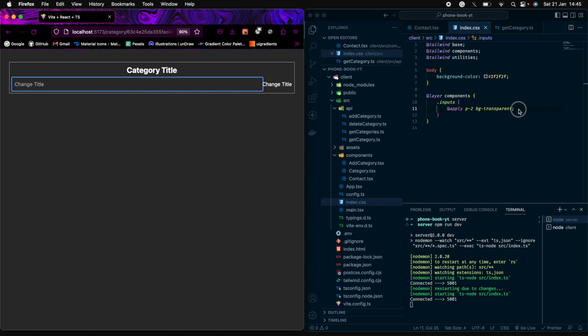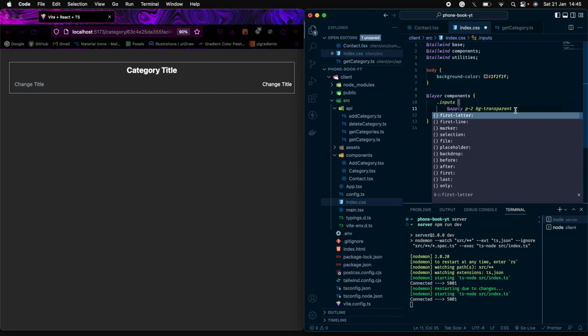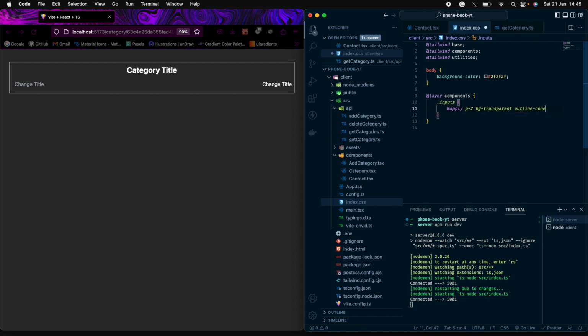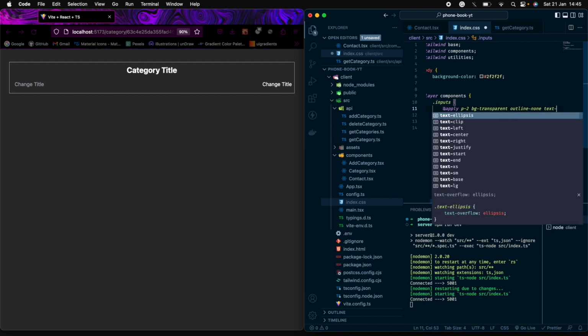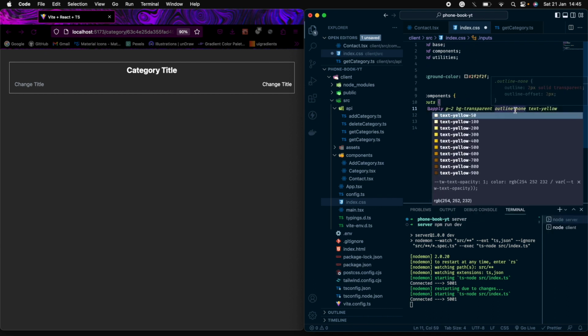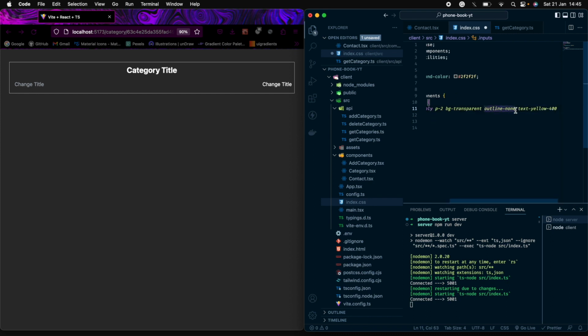In order to take that out, you just give it the class outline none. Yeah. Text yellow, so whenever it types something, it is of yellow color. Let's say a shade of 400.